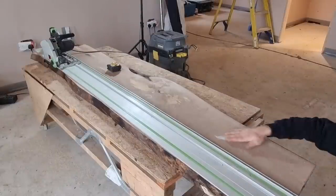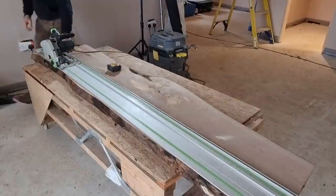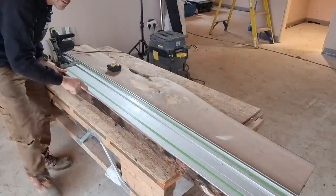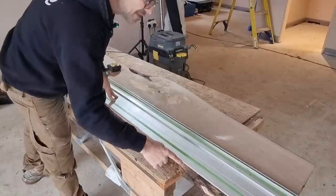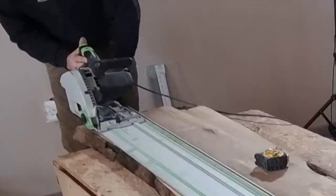That's it. Now this has got quite a flat top. It's been through the planer. I haven't got anything to worry about there with regards to slipping. So here we go. That's good. And that's the bit there. That's my sensor. Let's see how that copes.